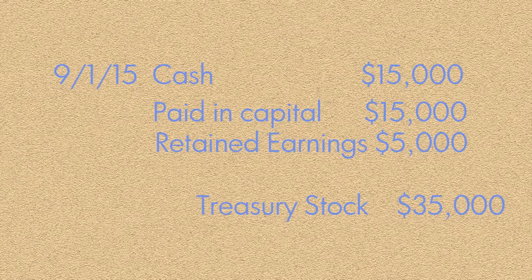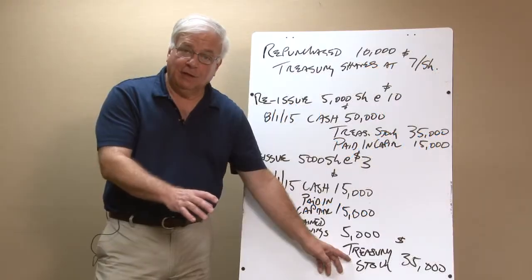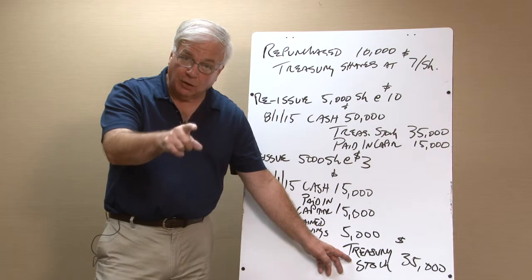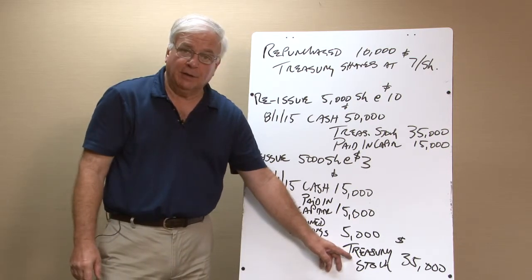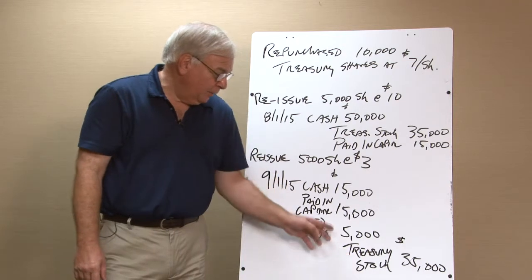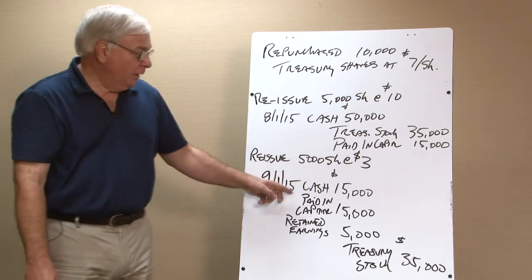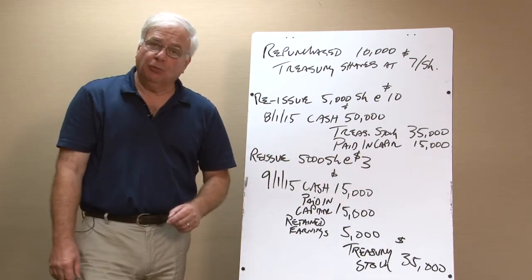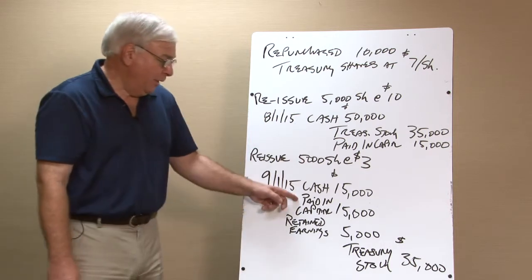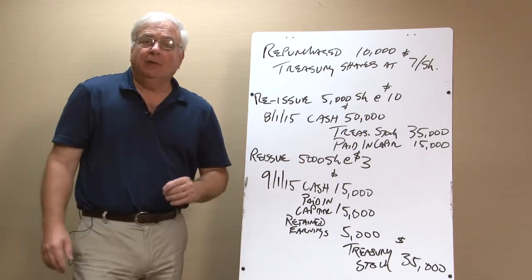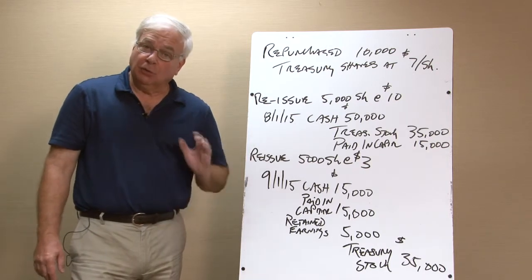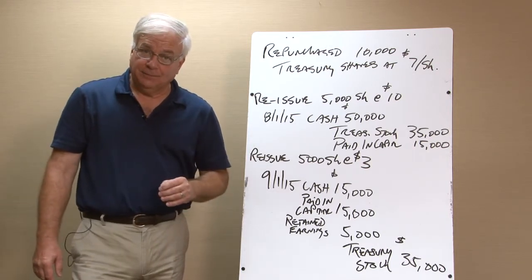All right, we're going to get cash on September the 1st, $15,000, $3 times 5,000 shares. Now, we're going to lower the treasury stock account for the remaining 5,000 shares using the $7 cost. So there's $35,000 credit over there. So you can see I've got to take up $20,000 worth of stuff on the debit side. The first thing it does is it wipes out the paid-in capital that was created by the earlier sale. So there's a debit to paid-in capital for $15,000, but that isn't enough to square the entry up, so now I've got to go to retained earnings for the other $5,000.